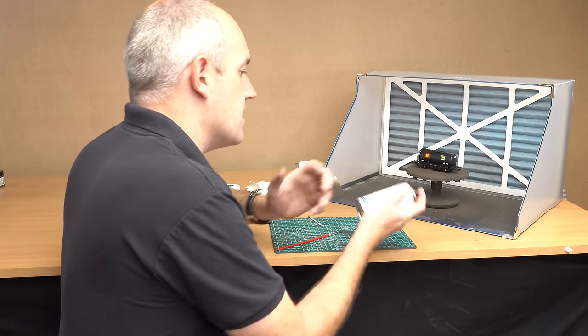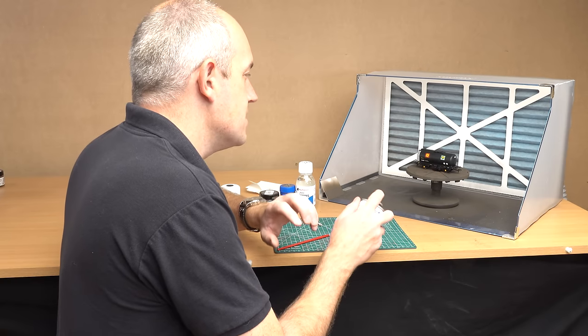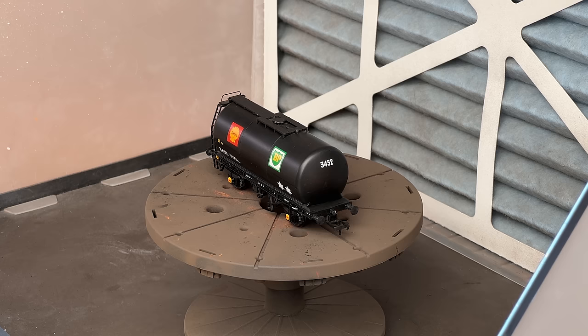So it's just a case of adding a spray of the weathered black over the top of the model, and it's not going to look great when we first do it. It's just going to look like we put weathered black paint all over the tanker wagon, but don't worry, we'll take that back and give it a realistic finish.